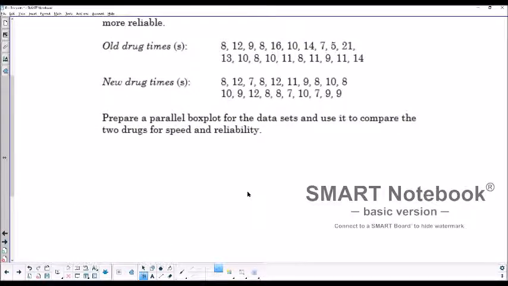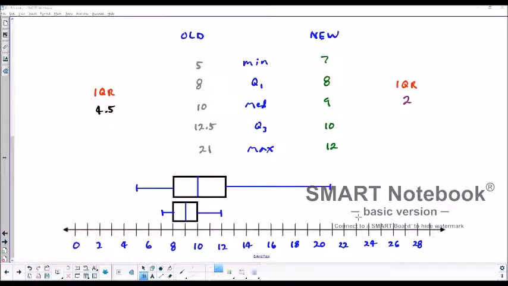What I'd like you to do is take a bit of time right now and use that calculator from our class website, and draw your parallel box plot there, and then come back in a few minutes and compare with what I have. Okay, so please pause the video now, and we'll check back in a couple seconds. Okay, so here are the 5-number summaries for both of these. The old anesthetic drug on the left, and then the new one on the right.